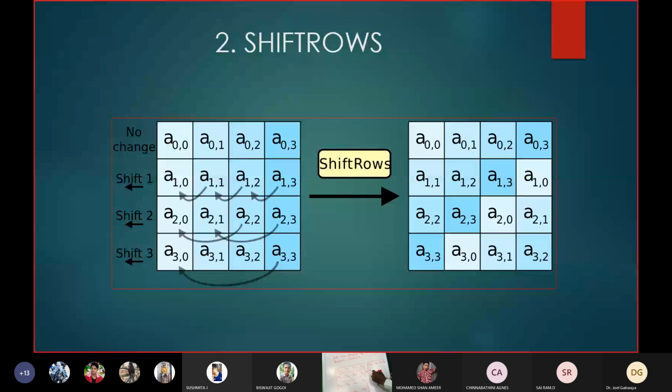Yes, A11, and then it's going to have A1, A12, and they're going to have A13, and they're going to have A10. Okay, clear? So we are shifted like that one. The second law, the third law, sorry.